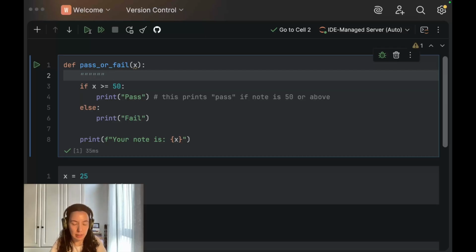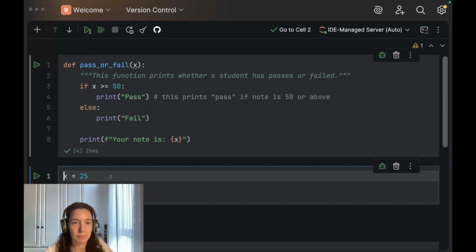So let's see that. This function prints whether a student has passed or failed, something like that.